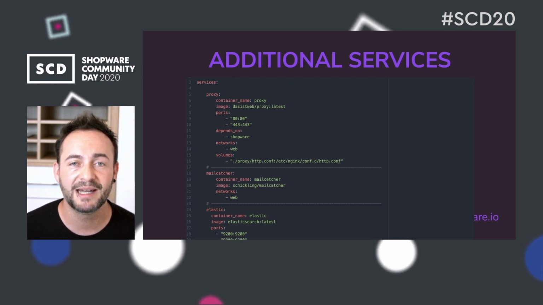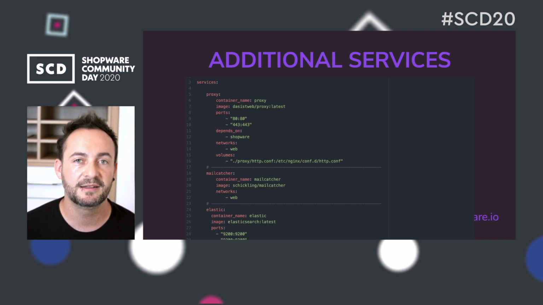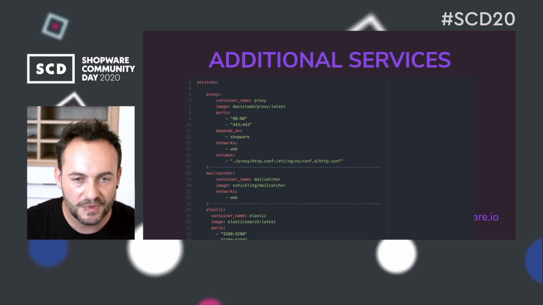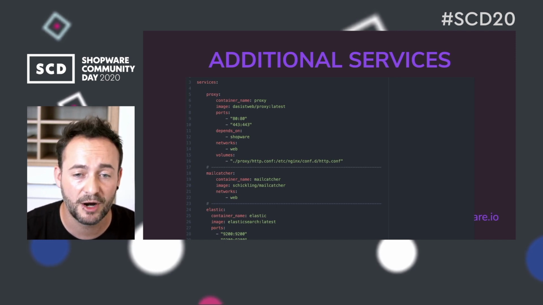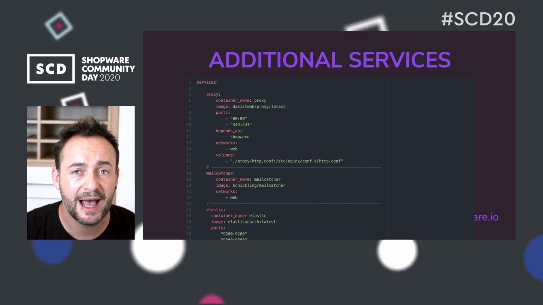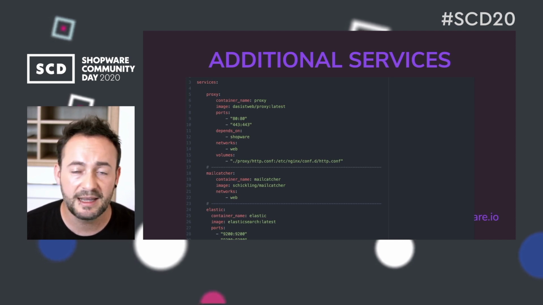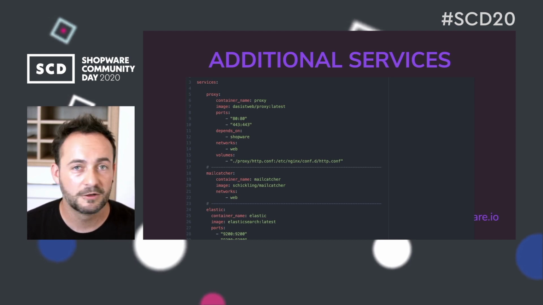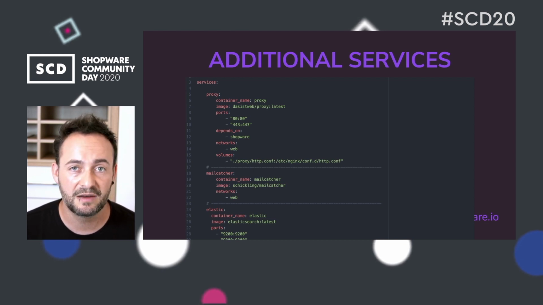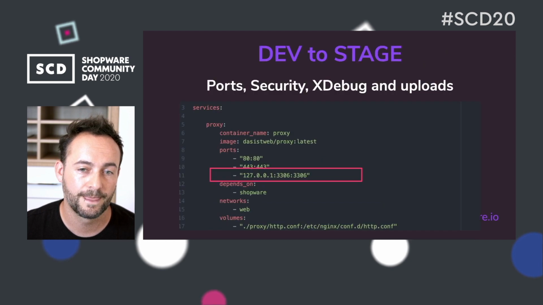Alright, so if you need additional services, that's a cool thing. Docker has so many services online available to use. So in that case, we do have the proxy we already talked about. We have a mail catcher, but we also have an Elasticsearch. So it is like a puzzle. See what you need and just create your network infrastructure in Docker.